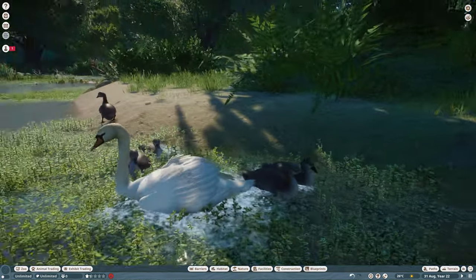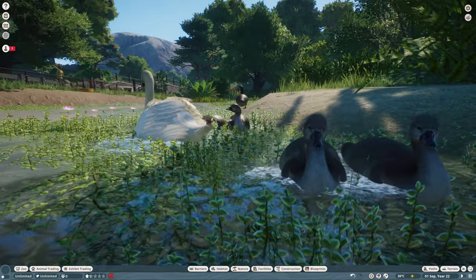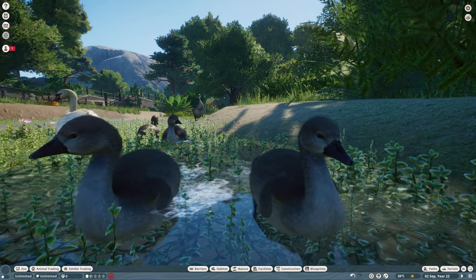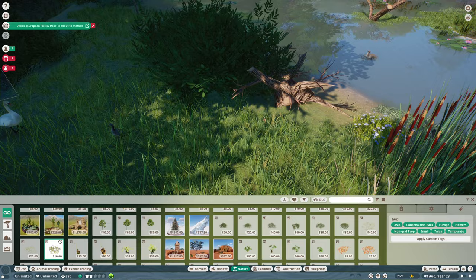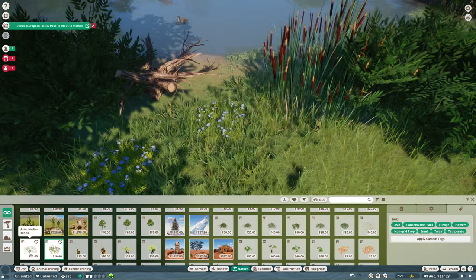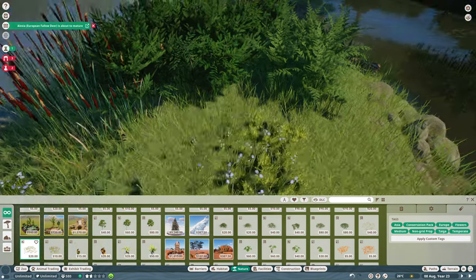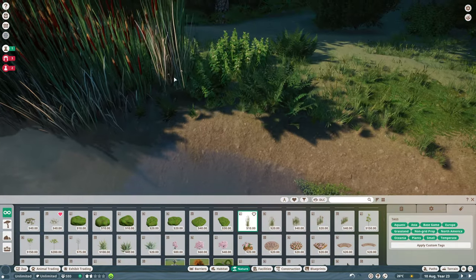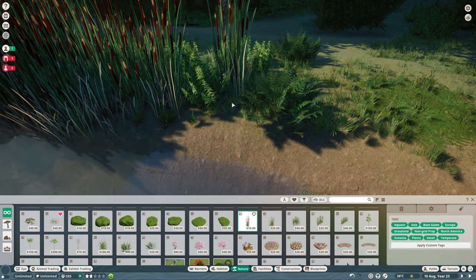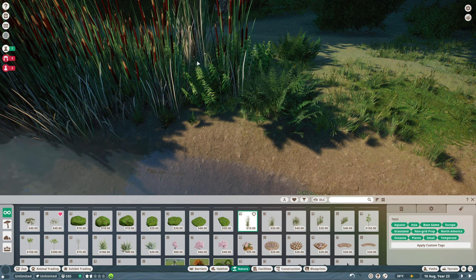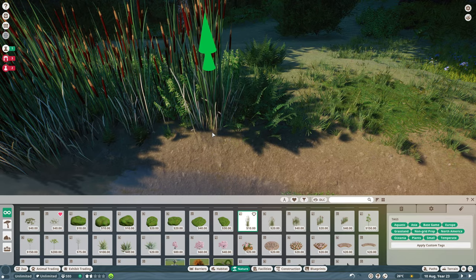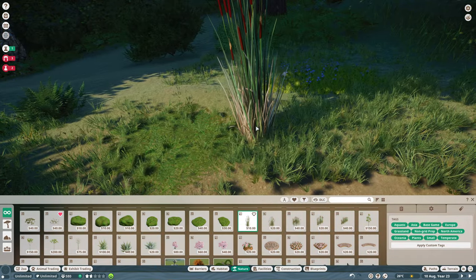Oh, and another little diversion. While I was putting down those plants, I got the notification of our first set of babies, and oh my God, look at them. They are fluffy. I want them. They are literally the cutest babies in Planet Zoo right now. Prove me wrong. I level the challenge to anybody to prove me wrong and explain what baby is cuter in Planet Zoo. Let me know in the comments below. But right now, it's going to be the goslings. I mean, they are amazing.